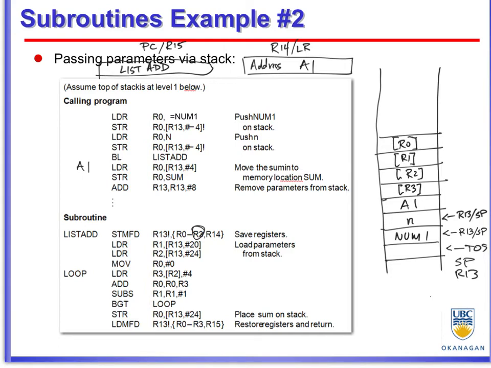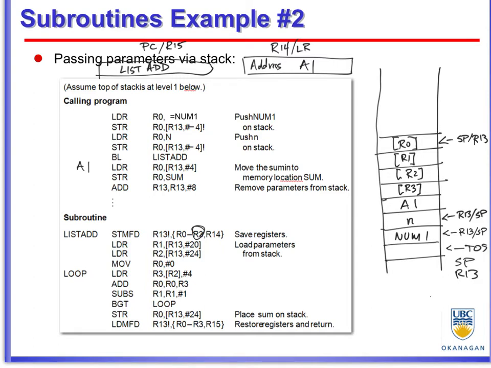Okay, and R13, because of this exclamation mark, we have write back, which means R13 gets changed every time, right? It gets changed to this, we write that address A1, gets changed to this, to this, to this, to this. Okay, it gets pre-decremented, so that means after we write the contents of R0 in there, R13, our stack pointer, is pointing there. Always to the top of the stack, the last thing that we put on the stack.